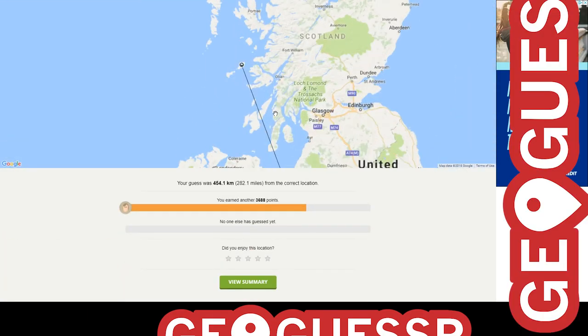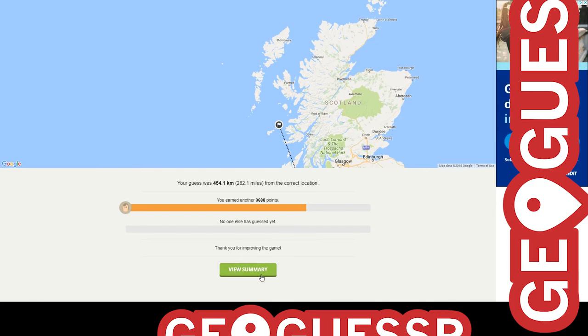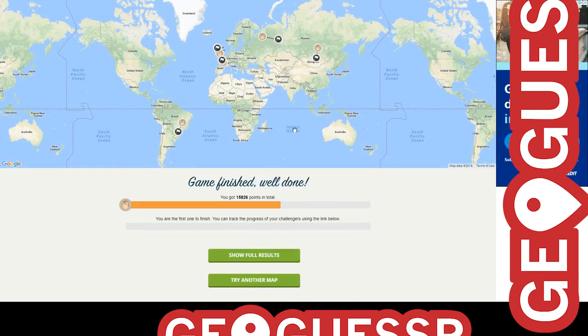I guess it was Scotland — we're on the Isle of Coll. I can't be mad. I kinda can be mad because of Russia and Brazil, but I saw at least an unusual place in Mongolia. I'm trying — that's the best I can say. I still haven't found a very good way of distinguishing between Brazilian Portuguese and Spanish. That Russia guess was based on how the road looks, which gave me the right latitude, but it's just so sprawling that I can't always pinpoint it. Mongolia apparently doesn't have roads, which is a horrible thing to say, but it just looks like that part of the world.